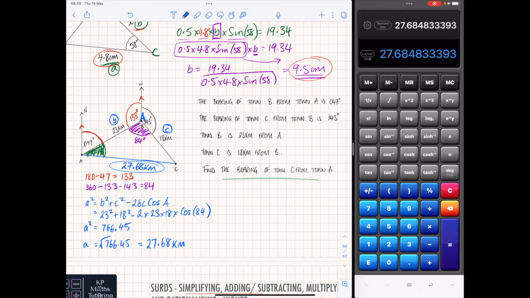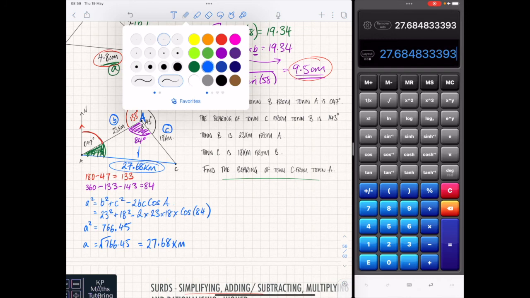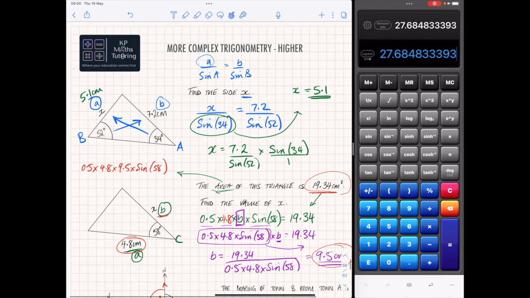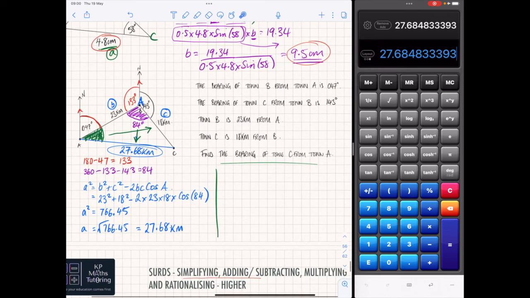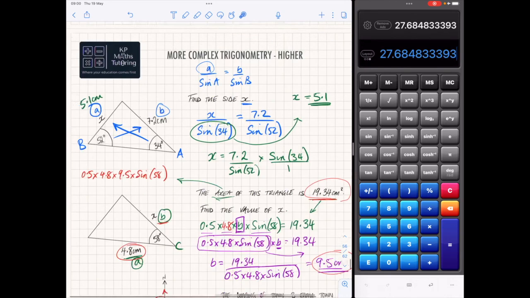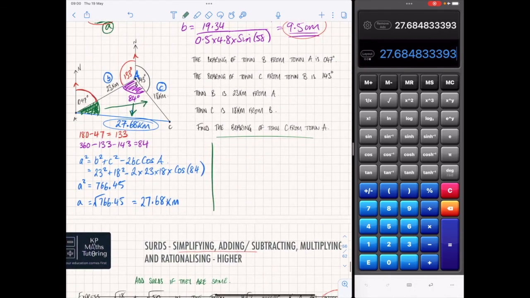Now we need to start thinking about how can I actually find this green part. Because I found this angle and this side, these two now match up, and now I've created a situation where these two match up as well. So from here you can put your information together and think about the opposites where we looked at up here. In this section we were looking at angles matching sides. That's the situation we're now in with this question, because this angle matches this side, this angle matches this side. We're trying to find the angle, so we go back to this part up here where we're doing sin A over A, and so you can see all of the bits are combining.